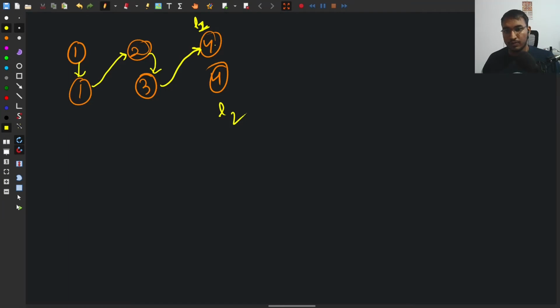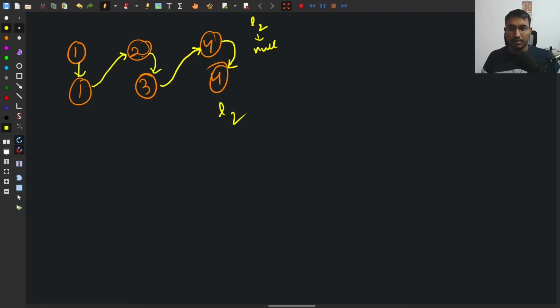And now which one is the lesser value? So let's say both of them are equal. So what we do is we change any one of them. So let's say I'm changing L1. So L1 next will be pointing to L2, and now L1 will be moving to null, right? So L2 is just pointing to nothing here, right? We can call it null.